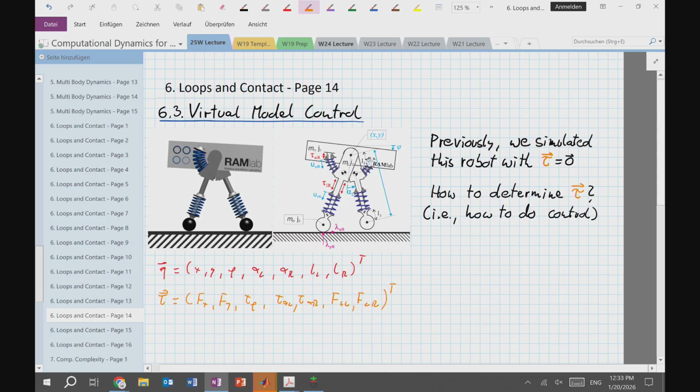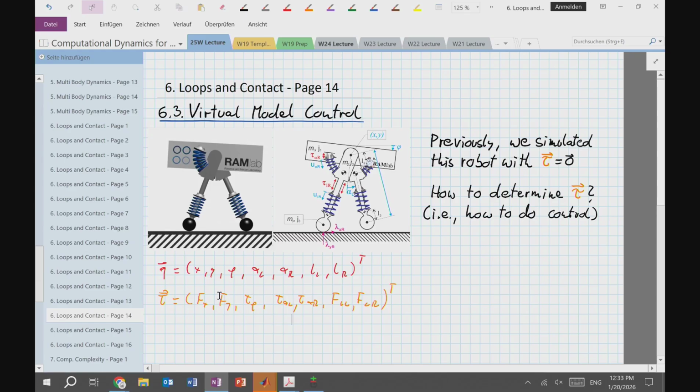Details don't matter. Those three here are important. Because if I look at these generalized torques and compare them with my actual robot, I don't have motors on all 7 of them. I have motors at the hip joints that can produce tau alpha R, tau alpha L, and I have motors at the leg extension, right? Within the legs, I do have motors. Here it's called tau, here it's called F, same thing, right? Tomato, tomato, it doesn't matter.